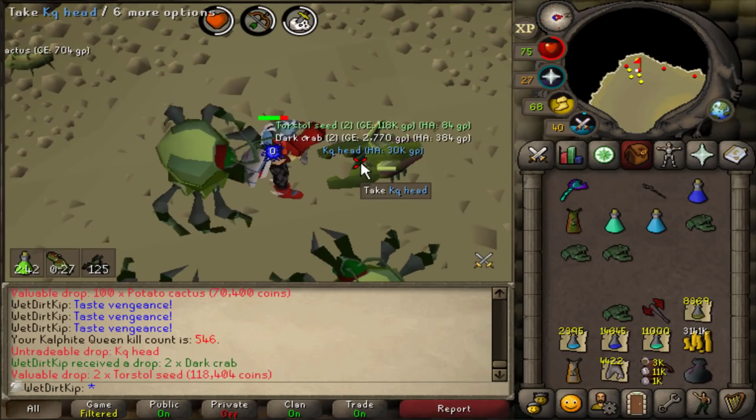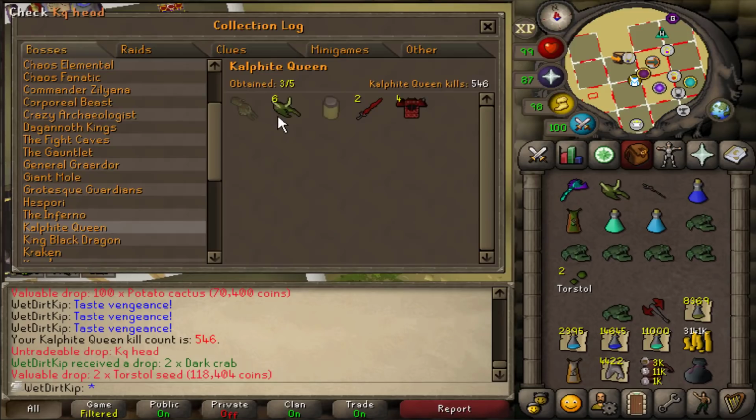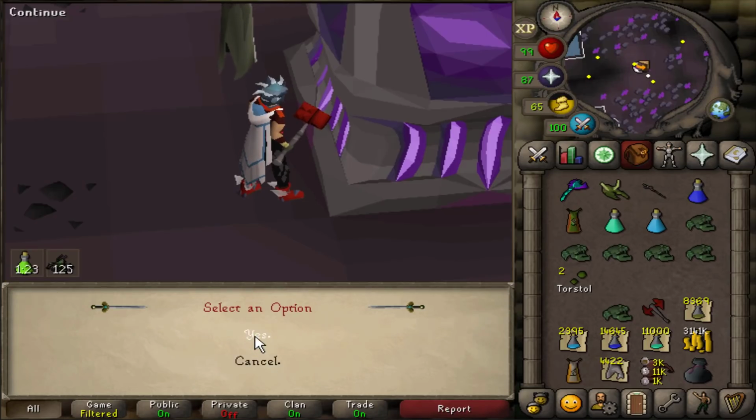Oh my gosh, we got the KQ head! Long grind comes to an end, OSRS. That's head number 6. Great prayer XP at the Kalphite Queen.